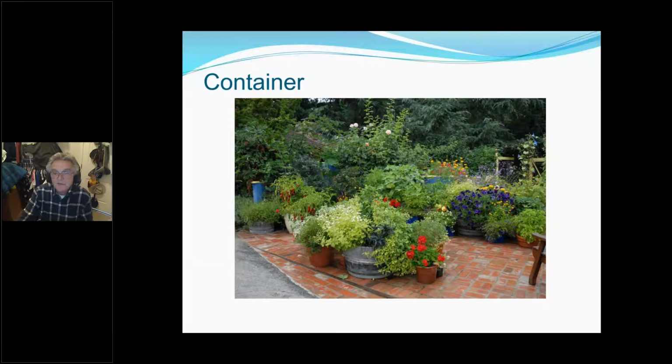And then container gardening is another way to conserve water, because you're only putting the water exactly where it's needed, right into the individual pots. And typically, you're either doing this by hand watering or you have a drip system. But you're not having a sprinkler system that is simply throwing water everywhere. So containers can actually be water conserving. Next.